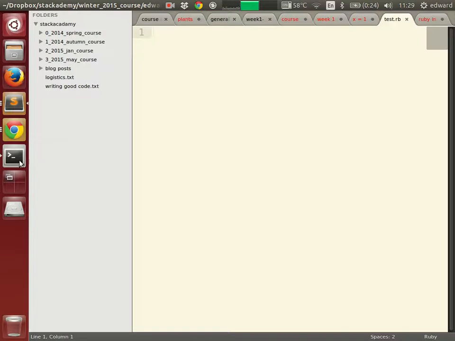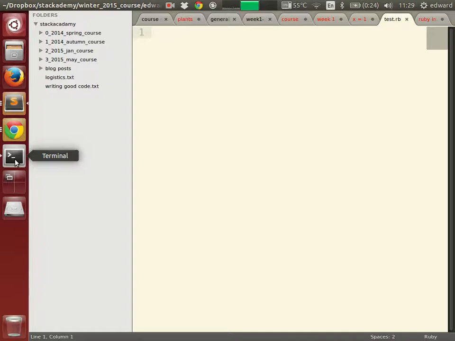Okay, so we were doing an IRB, which runs it immediately and also forgets it immediately. Well, not immediately, but when you close IRB, it's gone. So it's useful for things when you're improvising, or testing something new, or exploring something, that you don't need to keep around. The alternative is to do it in a text file.